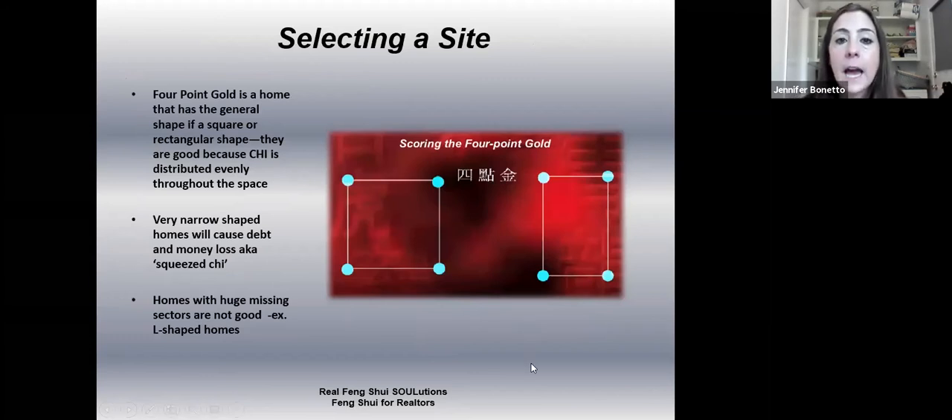Our favorite types of buildings are square or rectangular shaped. The reason is because energy flows most evenly and uniformly — when a building is square or rectangular, the energy comes in and takes on what we call the lo shu flight path. We don't like weird or odd-shaped buildings. We don't like triangle lots or buildings, circular buildings, or L-shaped or U-shaped buildings where the center is cut off — we say the heart of the home is missing. Families in those homes may not be as tight, and you might be more prone to divorce. Homes that are very narrow — three to four times longer than they are wide — that usually means you can make money there but have a hard time holding onto it.